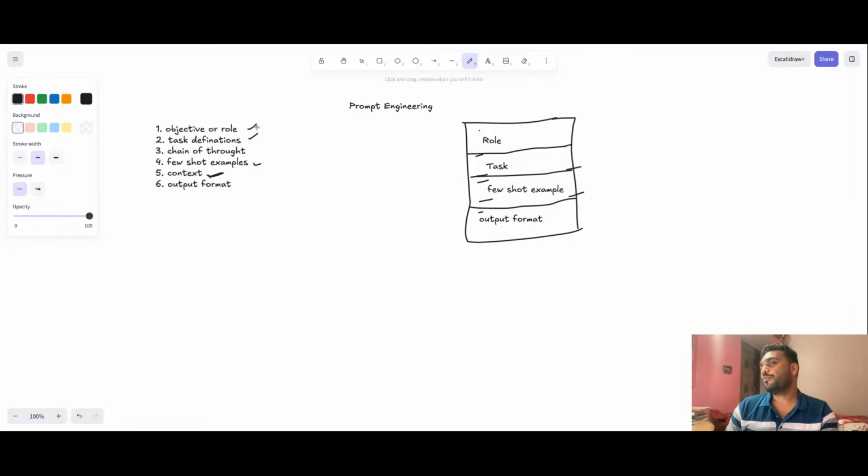How do we evaluate the prompt? Another question is how we are going to evaluate our prompt. That is one of the things as well.